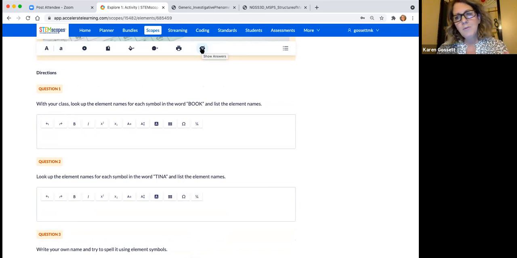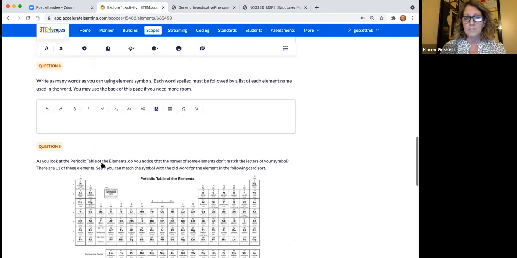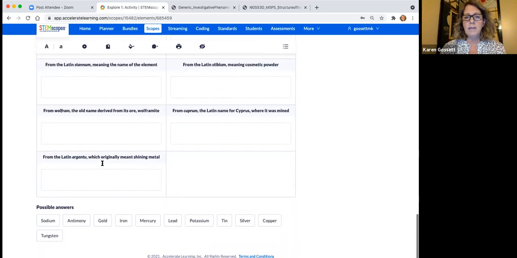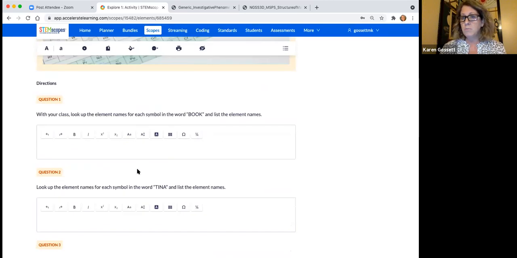You don't have to do that when you're assigning, because your students' platform doesn't have the capability to show answers. But a lot of times you have to explain to your students how to use some of these tools. So you might want to model a student page and how to fill it out or how to use it. And if so, you want to be sure that you don't show them the answers.